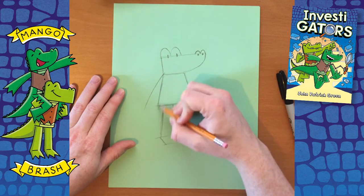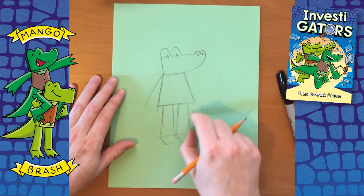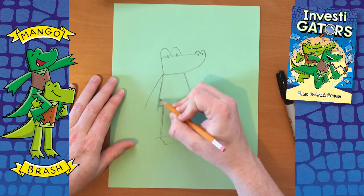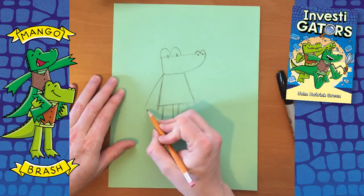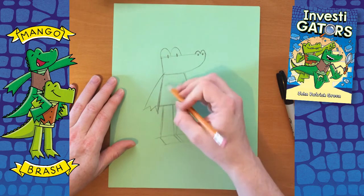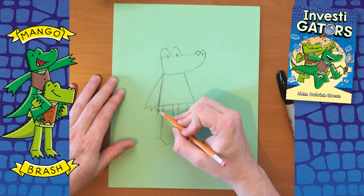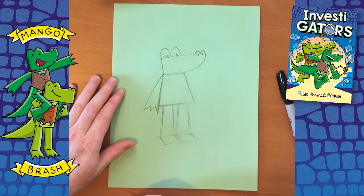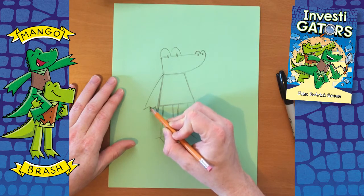Arms. Now, the arm that is nearest to us, because the bodies are sort of at a little bit of an angle, always seems to line up with the side of his torso. So the arms are often just slightly curved, very, very thin triangles with three little triangles for fingers, which most of the time the gators will have three fingers on each hand.